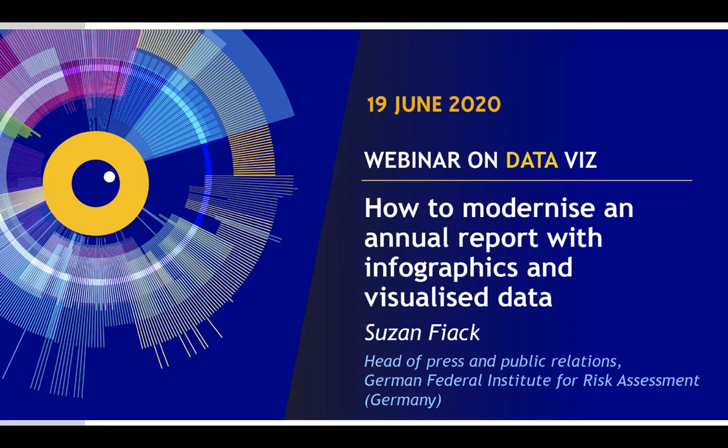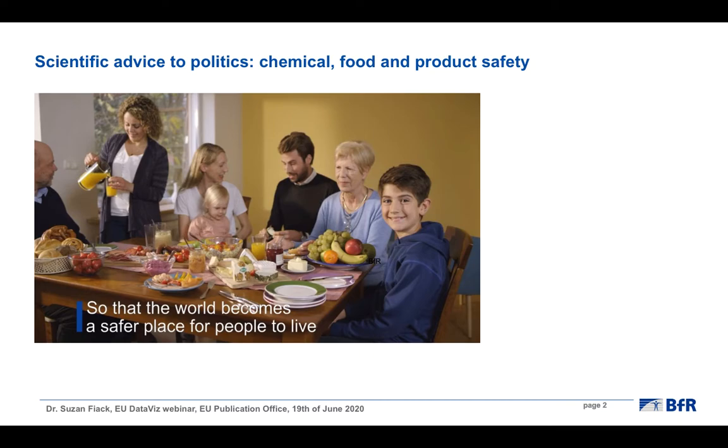Okay. Yes, it's really a pleasure and also an honor to have the possibility to talk about how we changed our annual report and it became an innovative magazine. And of course, this is just an example of how a publication changed dramatically, and maybe this is something helpful for you as well. Of course, every institution is different, has a different communication strategy, different target audiences, and also different messages. And I'm very impressed by the EU Publications Office about your publications and also about the EU DataViz seminar, which I think was really a great conference.